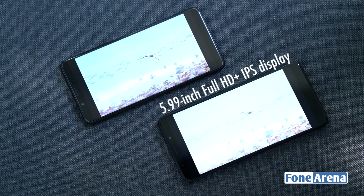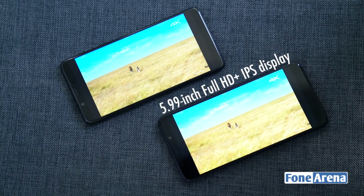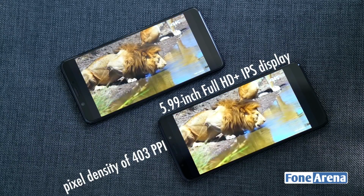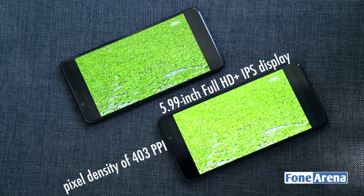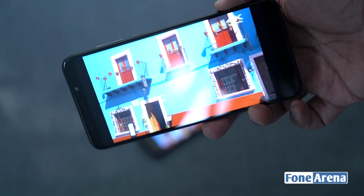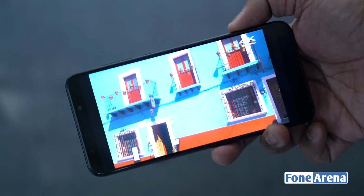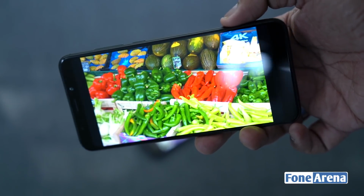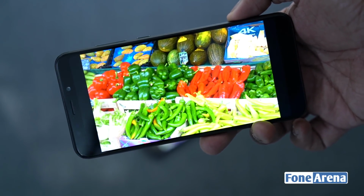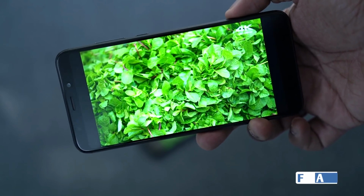On the other hand, the Redmi Note 5 has a 5.99-inch Full HD Plus panel with a pixel resolution of 2160 by 1080 pixels. This results in a pixel density of about 403 ppi, which is pretty much the same as the Realme 1. The display is bright thanks to 450 nits of brightness and it has a 1000:1 contrast ratio. Sunlight legibility is good too, since it has a sunlight readable display that uses a hardware level technology to adjust the contrast of each pixel in real time, and the images are less affected by glare.